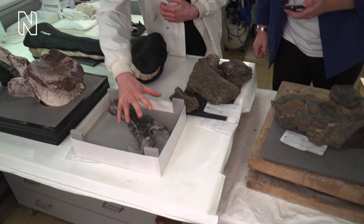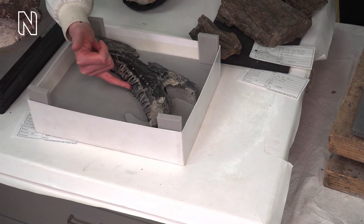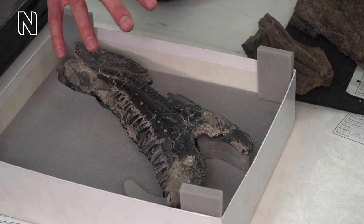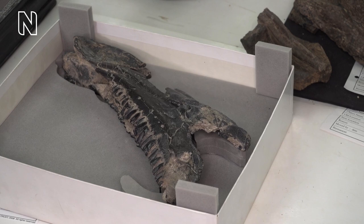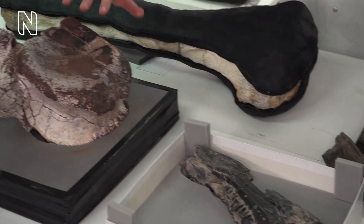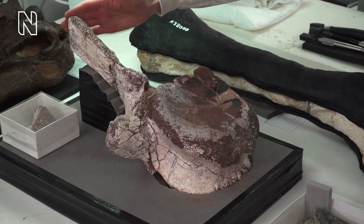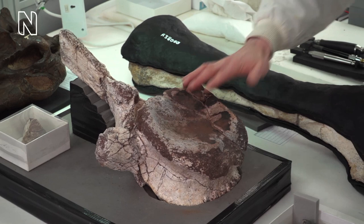The teeth are still quite rough to touch — this one would have eaten plants. I was working away rock from inside the skull to reveal the inner surface of the bones for researchers interested in that part. We've also got sauropod material here. This specimen is one of the vertebrae — a backbone piece from a big, long-necked plant-eating dinosaur from the Sahara Desert. If you feel the bumps on your back, that's the end of your neural arch. The big blocks make up the spine and the hole is for the spinal cord. We're talking the size of Dippy — a massive dinosaur.